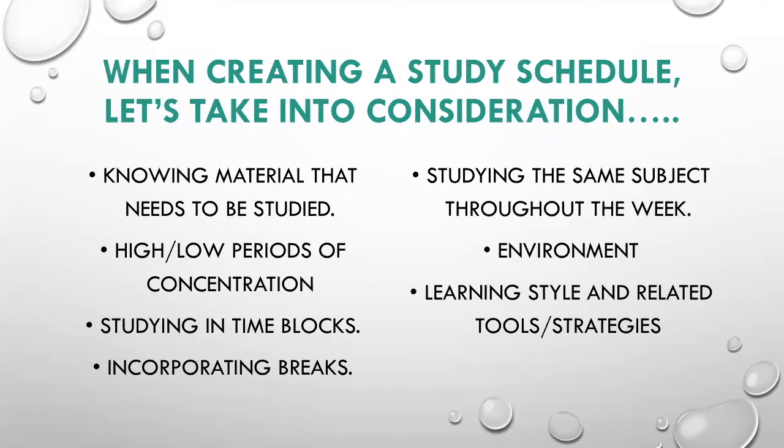So, some things to take into consideration when you're creating your final schedule. Knowing the material that needs to be studied: what's on the exam? I think that's the most basic place that we can start. Studying the same subject throughout the week: how are you breaking up your studying for all your classes? Are there classes that you need to spend a little bit more time on studying? Are there classes that you maybe don't need to study as much for? What does that look like?